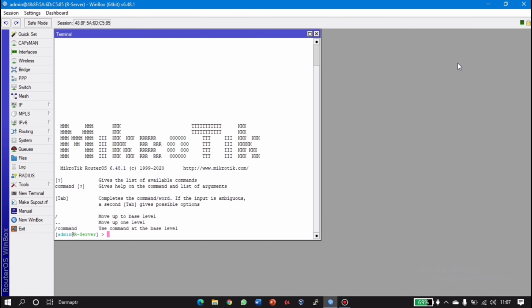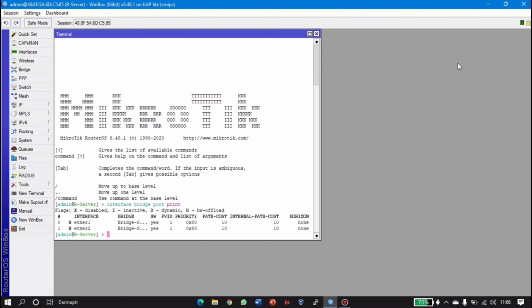Reconnect. Look at the interface that has been bridged with the command interface bridge port print. Then here the Ether 1 and Ether 2 interface are successful in the bridge.